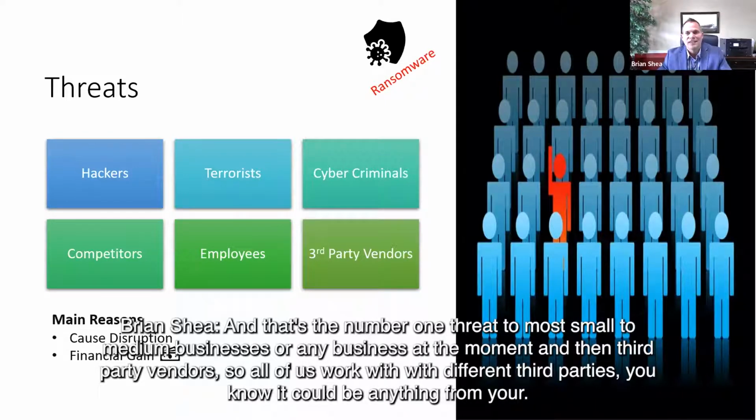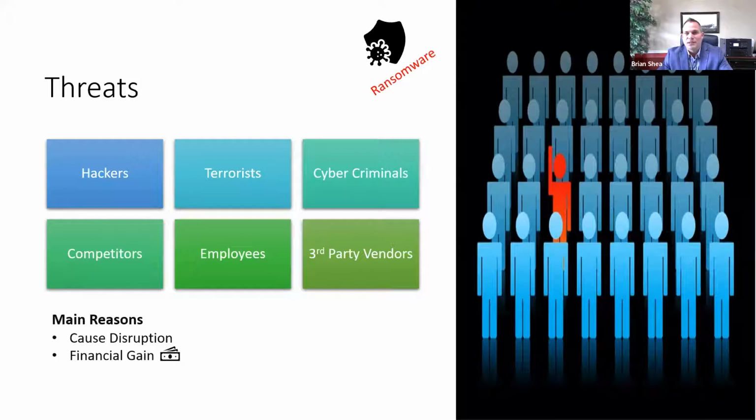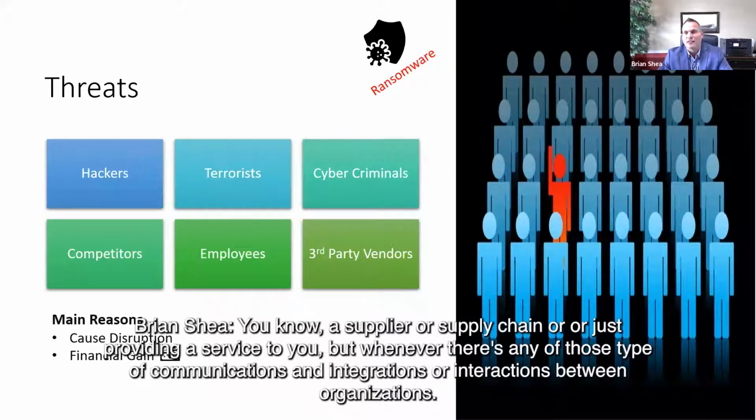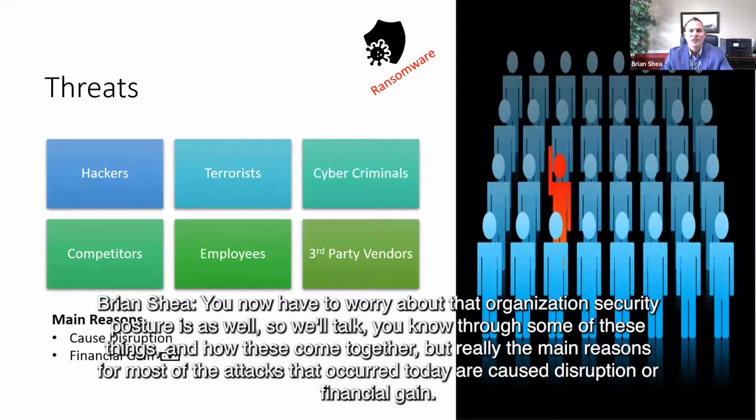And then third-party vendors. So all of us work with different third parties. It could be anything from a supplier, supply chain, or just providing a service to you. But whenever there's any of those type of communications and integrations or interactions between organizations, you now have to worry about that organization's security posture as well. So we'll talk through some of these things and how these come together.